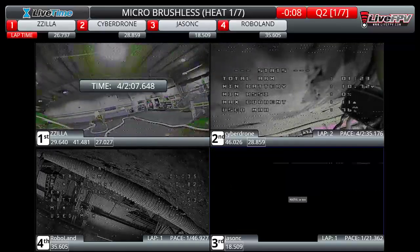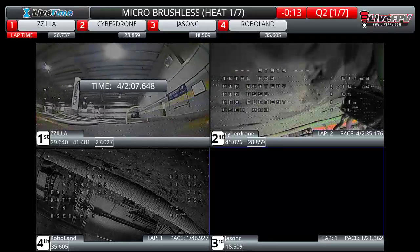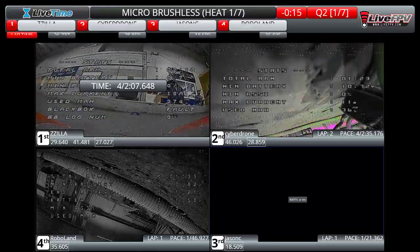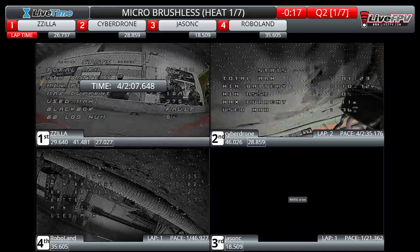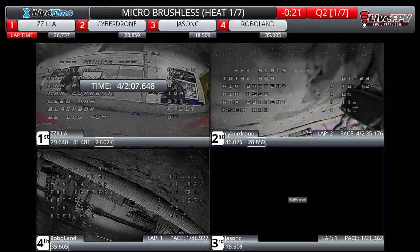Zilla 26.7. Zilla done with a 4-lap 207.6 result. All right, 4 laps, 2 laps, 1 lap, and 1 lap. You clear on what you have to do, Rob?